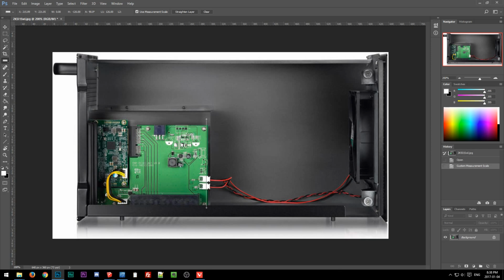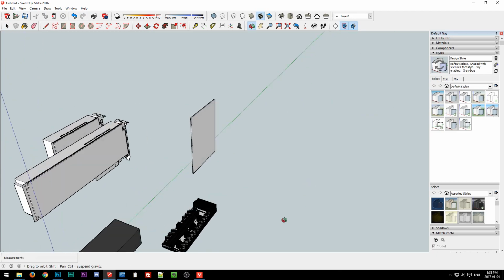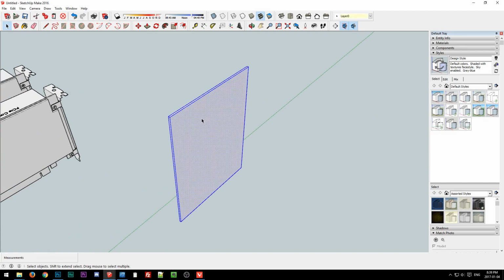Okay, so I should have done the depth earlier. But anyway, 126 for this dimension. We can just rotate it later, not a big deal. 126, and just make a rectangle out of it. We'll give it, I don't know, 2 millimeter depth, just so it's not an infinitely flat piece of paper. We'll just make it a group to keep it all together.